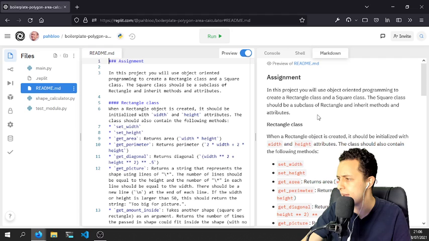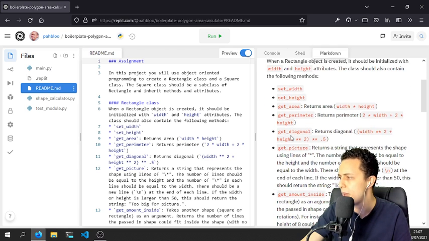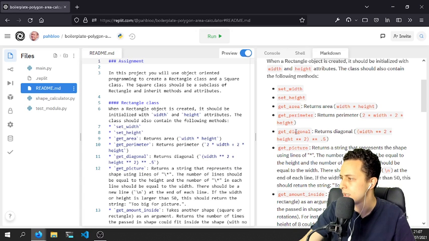We have to make a rectangle class with some attributes, namely width and height, and some methods: set width, set height, get area, get perimeter, get diagonal. Interesting, for these three methods they even gave us the formulas we should return. So it's very easy.